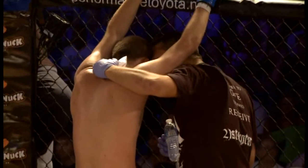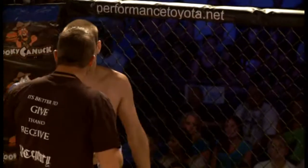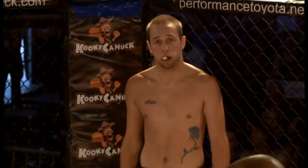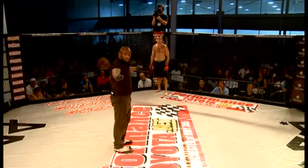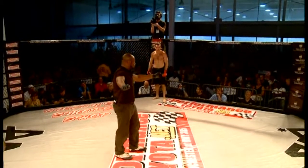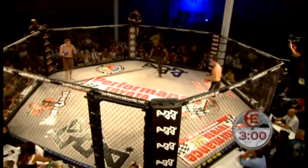Those guys look a bit tired after the first round. What do you think Matt Holmes' corner is telling him right now? I'd say just breathe — he took a really hard body shot and Bobby stayed really focused on working those body shots where he knew he hurt him. Just relax and see what happens in the second round. And if you're Bobby's corner, keep doing the same thing — though he did get kicked in the head. Keep your hands up. Matt Holmes said beforehand he was looking for the kick to the head to finish this fight.